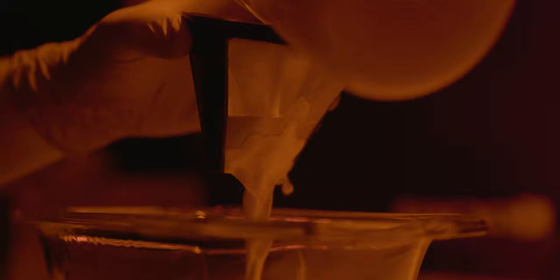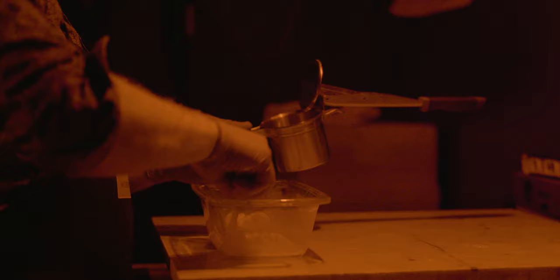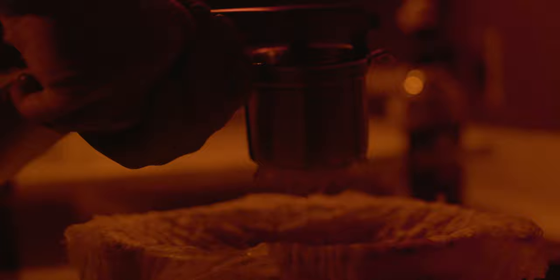The mixture is added to a mold and popped into a fridge to solidify, just like Jell-O. When it's ready, we break up the gelatin mixture in a process called noodling and then wash the emulsion in ice-cold water.